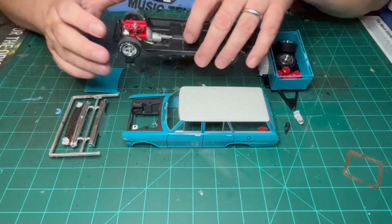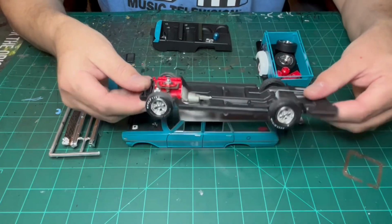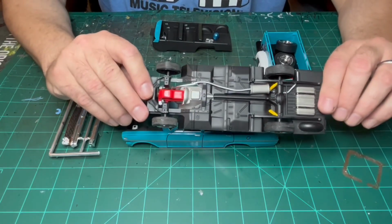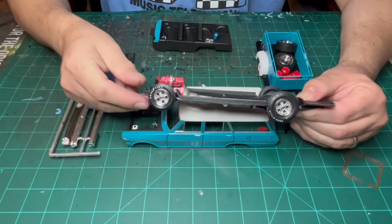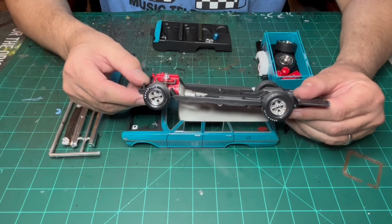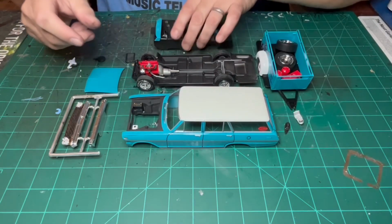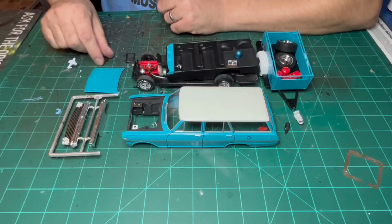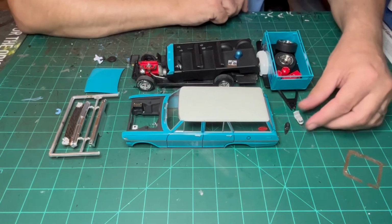And then there's our engine. It's a six-cylinder. Turned out really good. Basic underneath. And I reused those Kragers left over from the Dodge convertible video that I did recently. They went on this really well. Looks good. And there's our hood, air filter, radiator, and radiator hose.